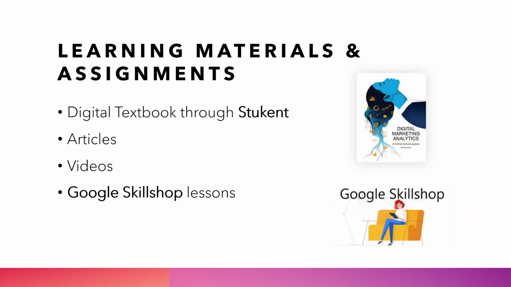Okay, so your main textbook is going to be a digital textbook through Student. It's updated regularly, so you're going to be learning the current industry trends. Now, we're not going to read it from cover to cover. We're only going to look at selected chapters that matter for what we're doing. You'll also have different articles that you'll be looking at, different videos, and Google Skillshop lessons. Now, everything that you need is going to be inside of each of the modules within Canvas.